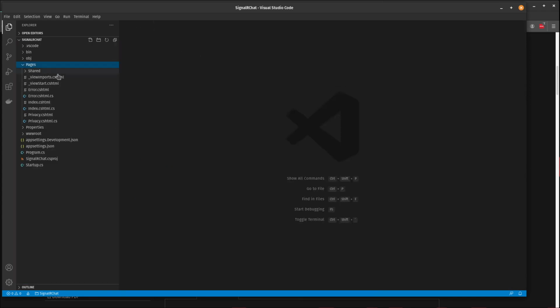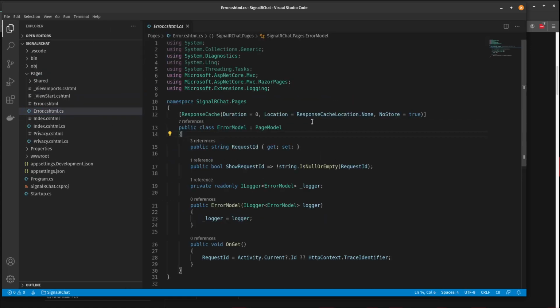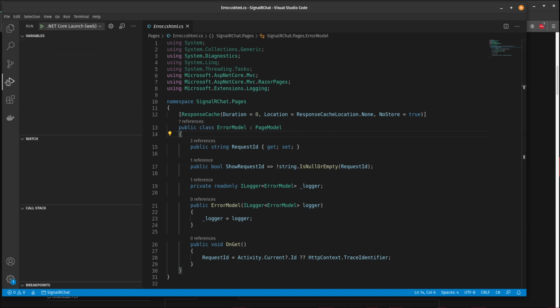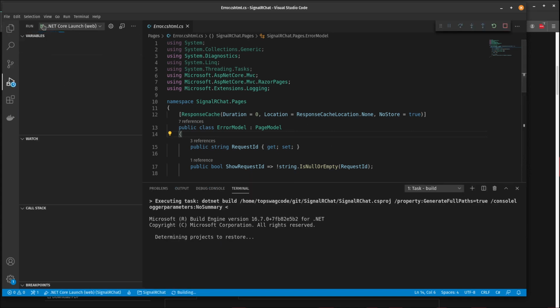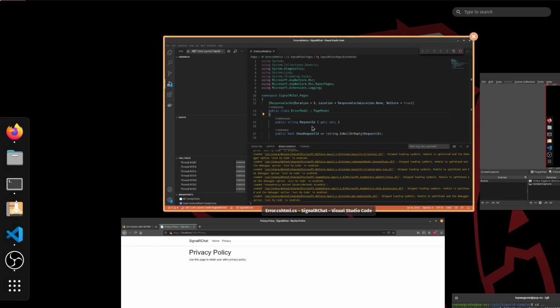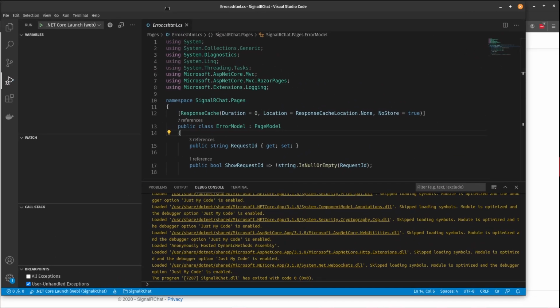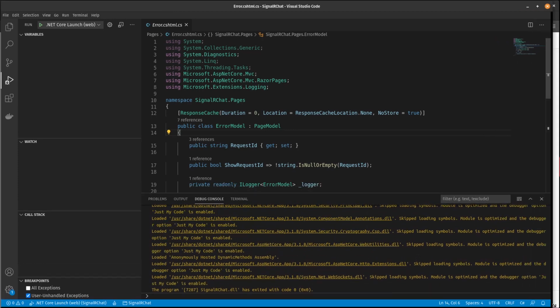If I just open the page and zoom so it's easier to read. So now we have a basic web app without SignalR. So this is just a web app. If I try to run it, we just run it in here. And we have the simple web app. Not much to it. So if I just stop it again, now we have the code for the simple web app. I'll just make this full screen.